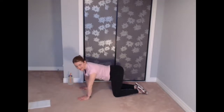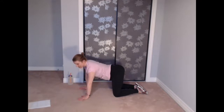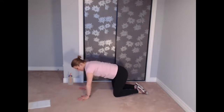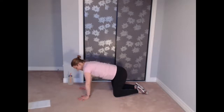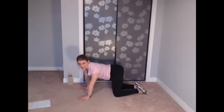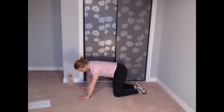And if this is an area that's very tight or uncoordinated, let's be realistic about how much you've ever moved like this in your life before today. And if the answer is never, well, then we'll be realistic about how fluid it will be. Let's go ahead and switch sides.